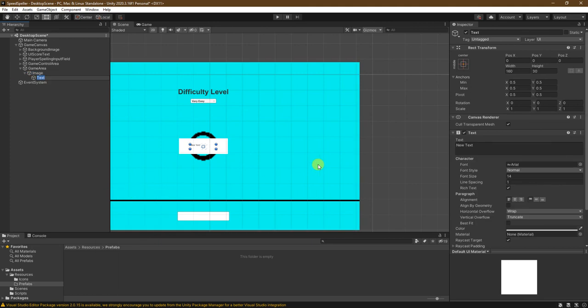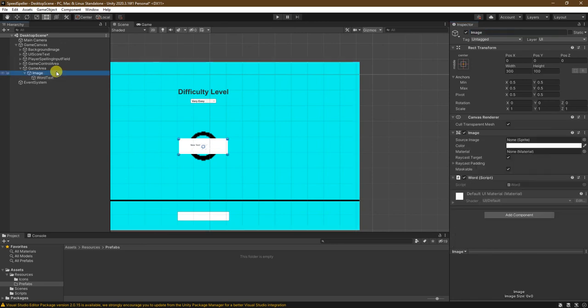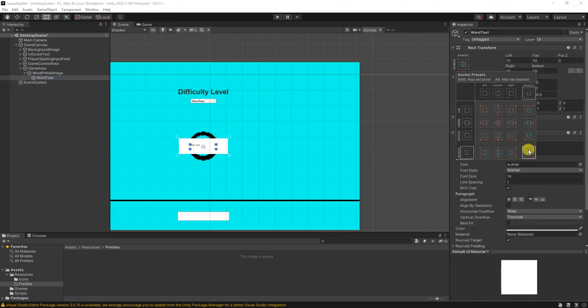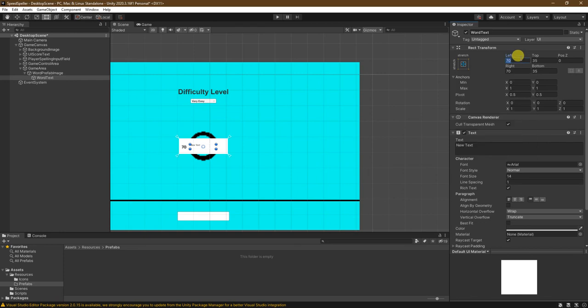Now let's give things names as always. So let's call this the word text, and instead of image, let's call it the word prefab image. For the text, we want it to fit, but unlike usual, we want to give it a little bit of a buffer or padding.